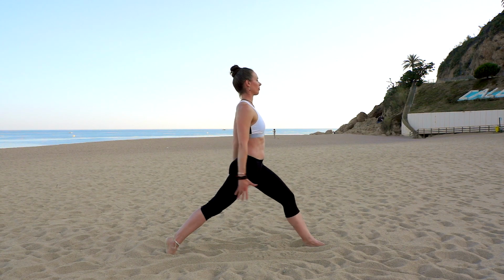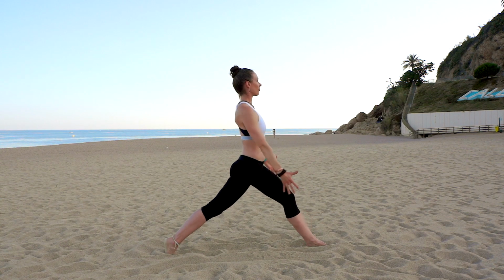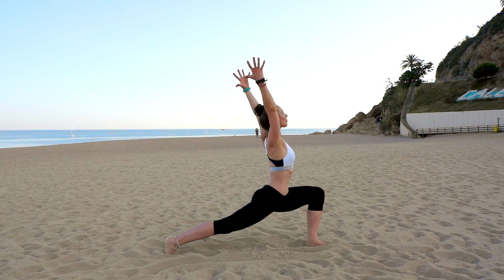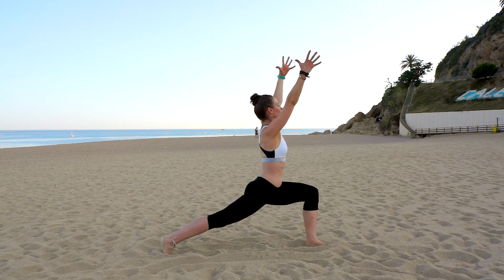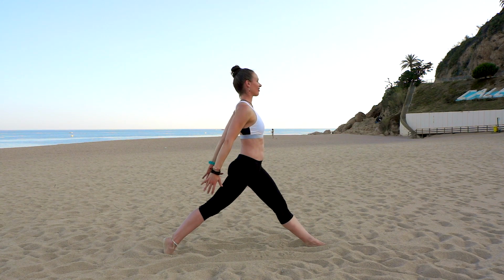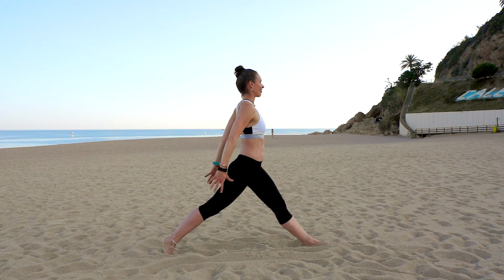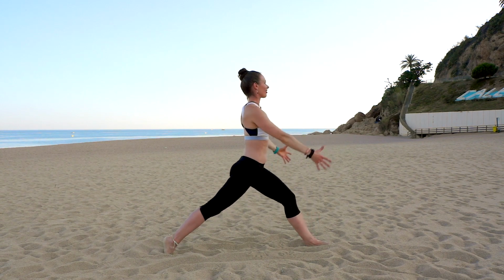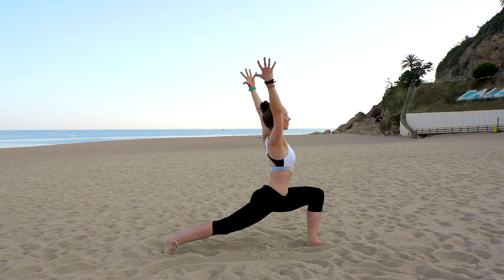Hip flexor stretches are so important to release the back, so the back is not pulled into a position that we don't want to, and we can stay upright. Again, inhale, come up, release those shoulders down, pull those thumbs backwards. Imagine your elbows are pulled up and behind you. Keep your balance. Inhale up, lift, and then stretch both legs out and release.